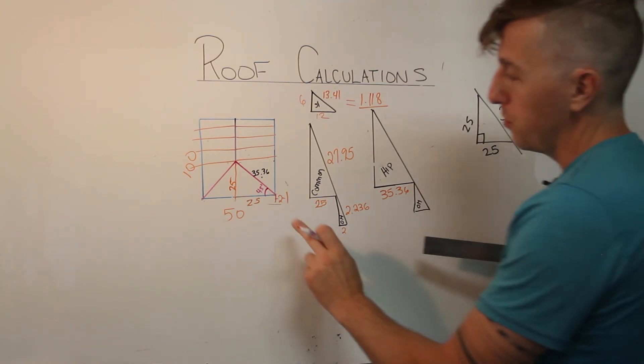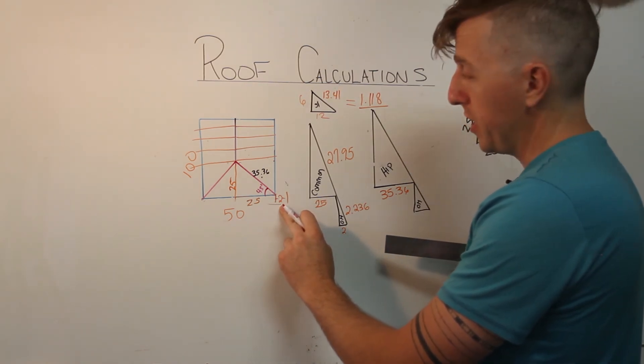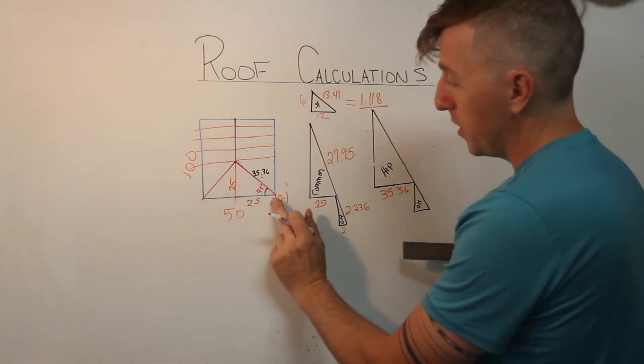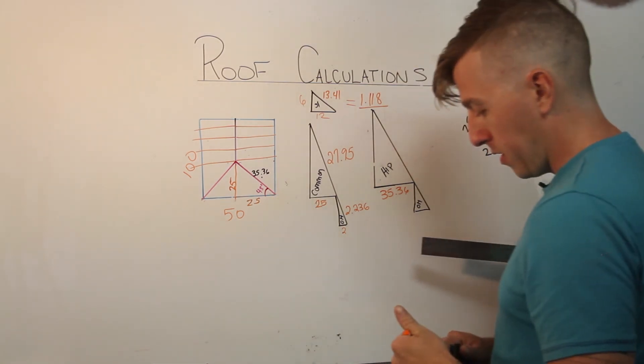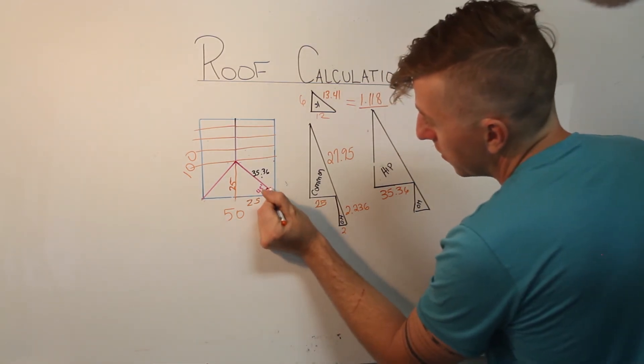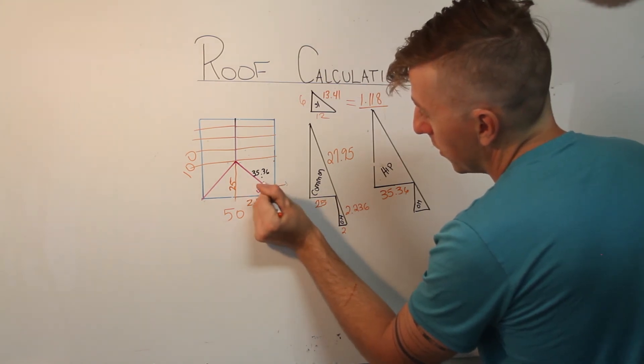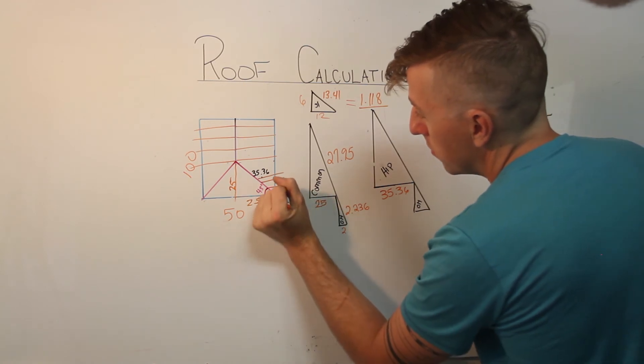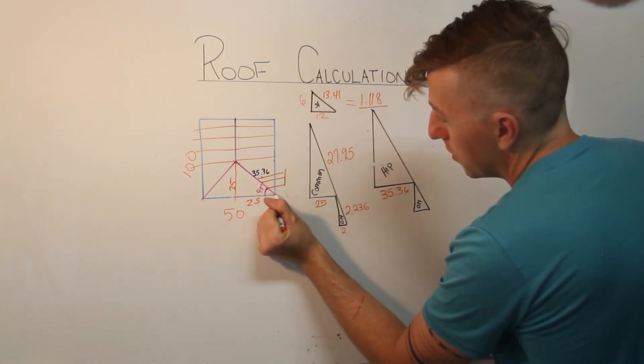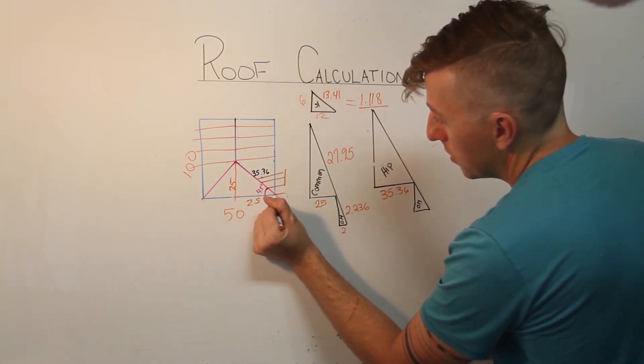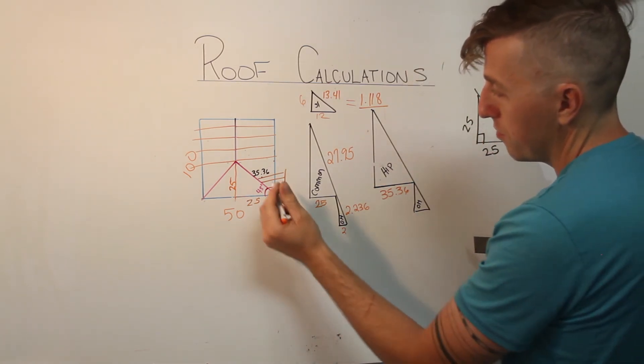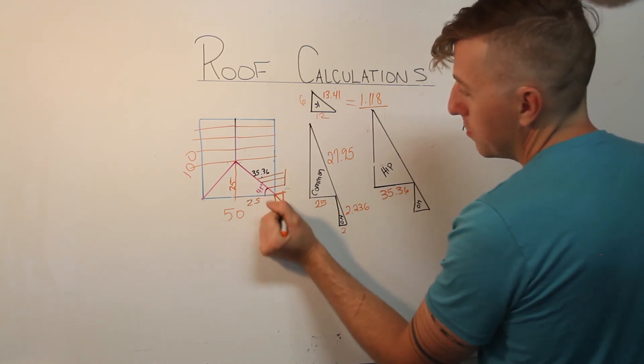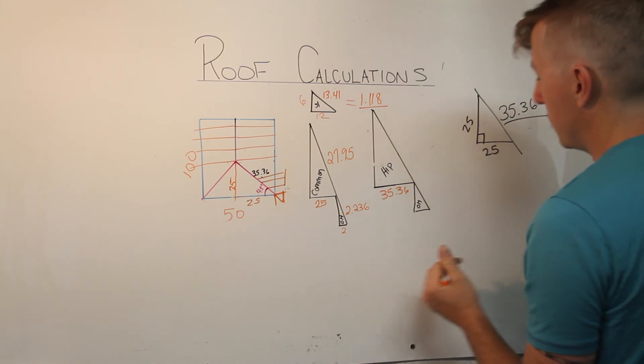The same thing goes for the projection, because this is on a flat plane. So if your common tails are coming out this way, you have some jacks in here, they're all going to be two feet. Right? Two feet out here. It's going to come like this. It's going to come like this. And this is going to be your 45 for the hip. So that's two feet, and that's two feet, because this one comes down here.